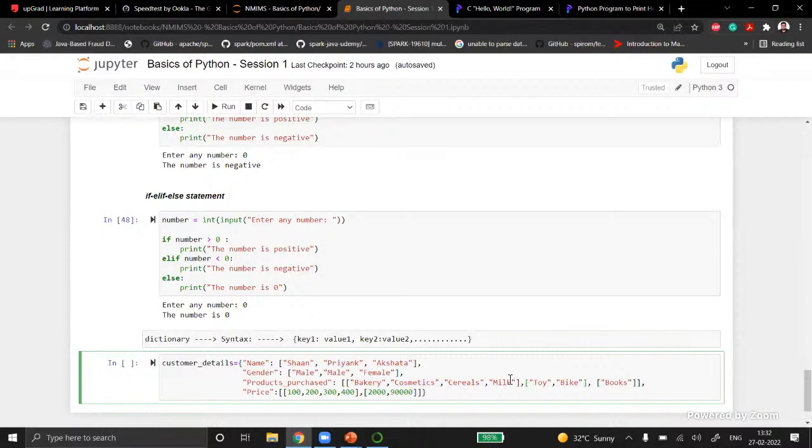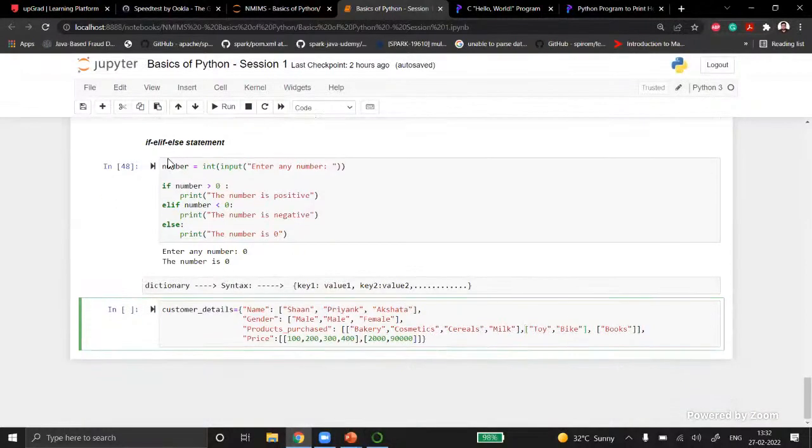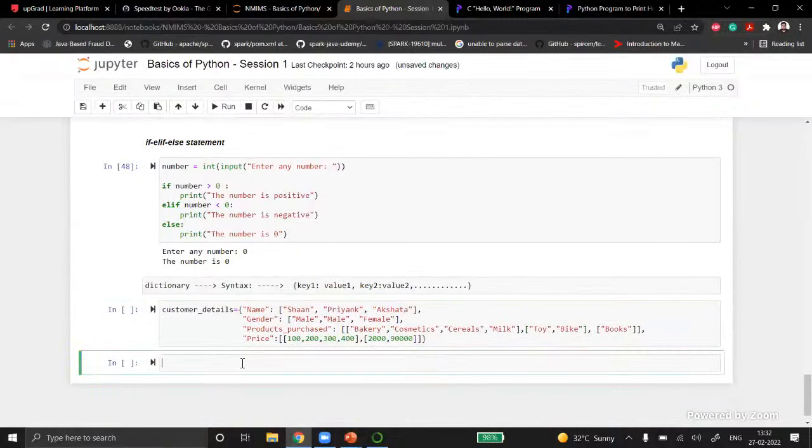If you remember, I told you that lists can hold heterogeneous elements, right? Lists, like I said, can hold an integer also, a float also, a string also. Similarly, it can hold a sublist as well, a list as well.